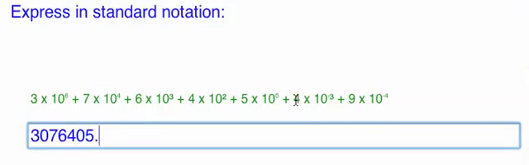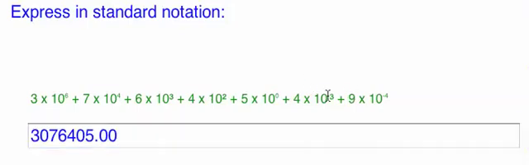And then we have 4 times 10 to the negative 3. So now this trick is a little bit different, right? So I'm going to do negative 1, negative 2, and then whatever. If it's 4 times 10 to the negative 1, that goes in the first decimal place. If it's 4 times 10 to the negative 2, it goes in the second. 4 times 10 to the negative 3 goes in the third, okay? So whatever the negative exponent is, that's the decimal place.